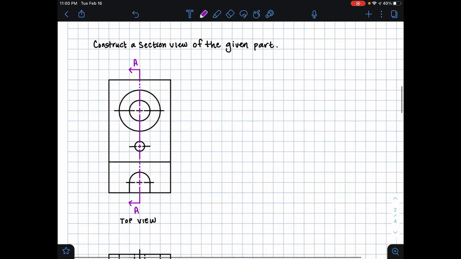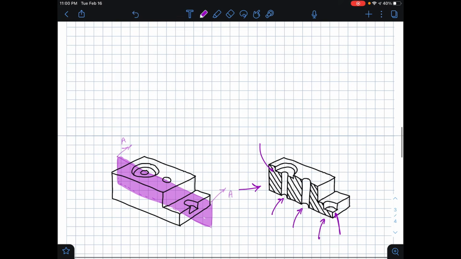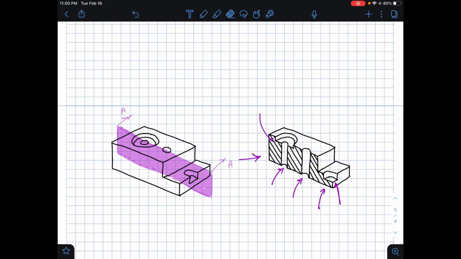So to understand this concept a bit better, if I scroll down, I've created a 3D sketch of what I think the part will look like. And so we can see that I've created my AA section view cutting plane, and you can see to the right that this is what it would look like if we actually cut our part down the center.